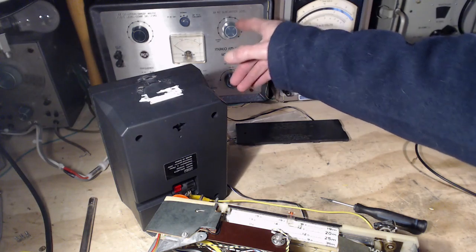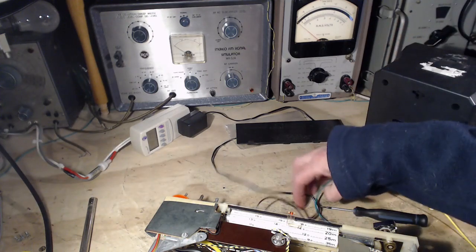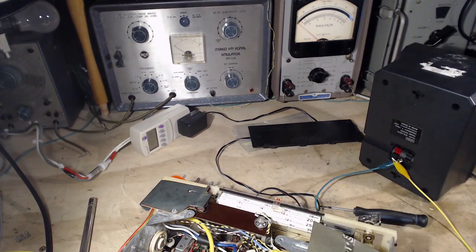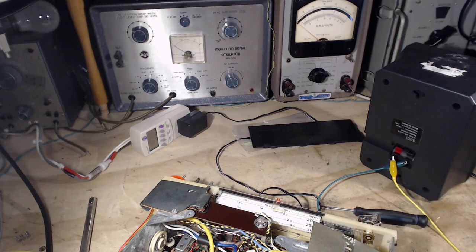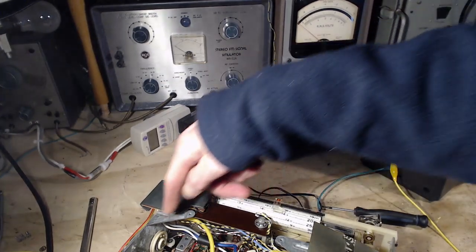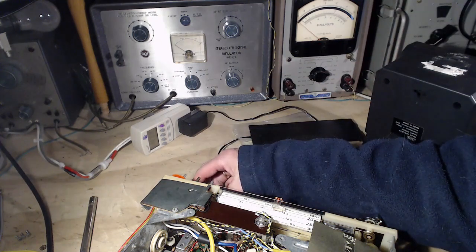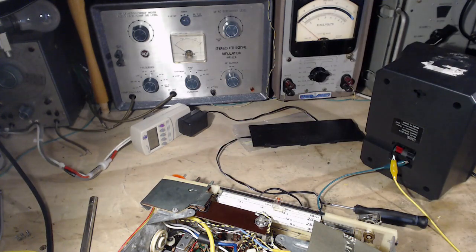I think it might be better to start with this, a nice single tone to work with instead of a radio station, voices, and I can't use music, even though that's a really important thing to do. I'll do that in the end, but I can't use music because of copyright issues on YouTube. Okay, that's what I'm going to do then. I'm going to get this guy going, I'm going to get this radio tuning that thing in, and we're going to fiddle with a couple of these controls a little wee bit. We'll watch the signal strength indicator. I think that's probably a very valid thing to look at. Okay, that's my plan.